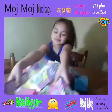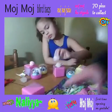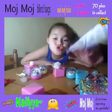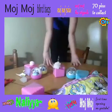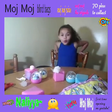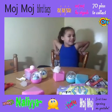Right. Let us know if you know about these Mojo or these Momos. I don't know what they're called. I think they're called Mojo. Momos, Mojo, Mush Mush. Mojo is M-O-J-O. Wait. So, Mo, Mo. So, it's Mojo. Mojo is actually Mojo.